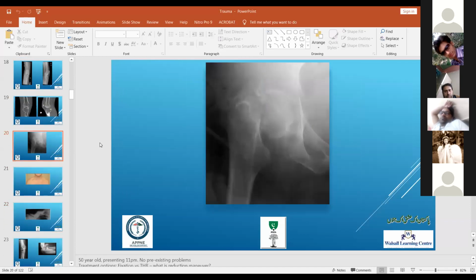Yeah, let's do this. This is what people fail and pass an exam on. So this is a 79-year-old who's come in. She was found on the floor by her carer, and she could not weight bear. Before that, she was fully mobile and had no problems. So what do you think this is?